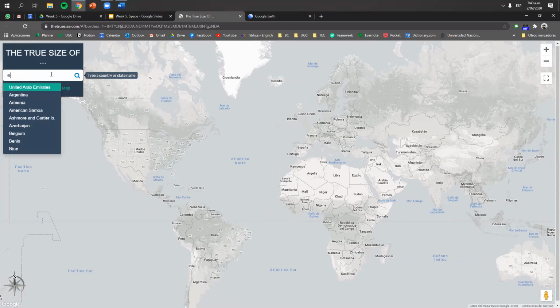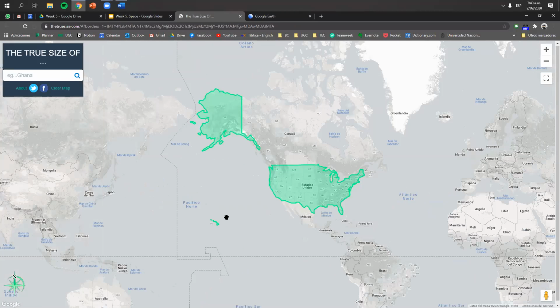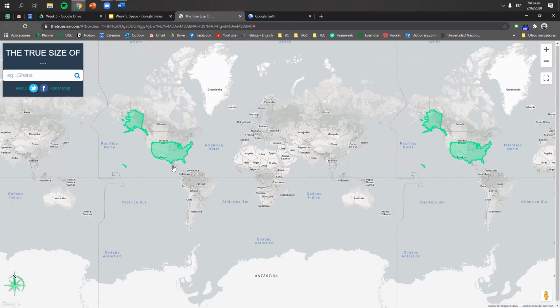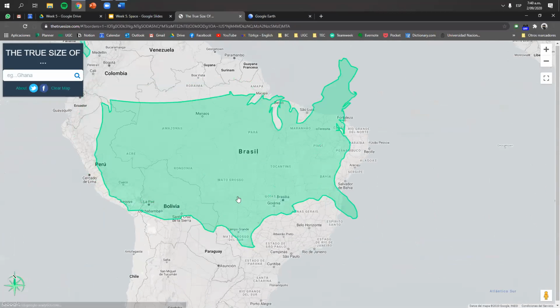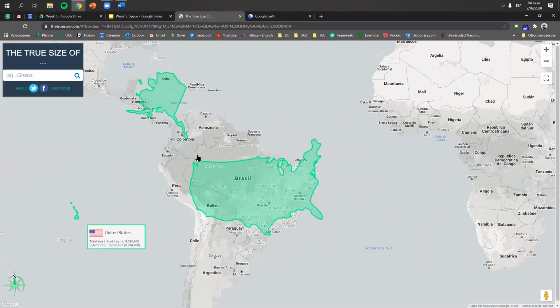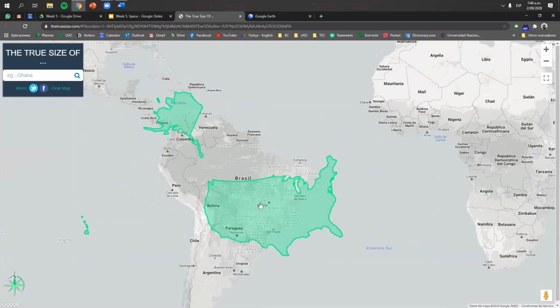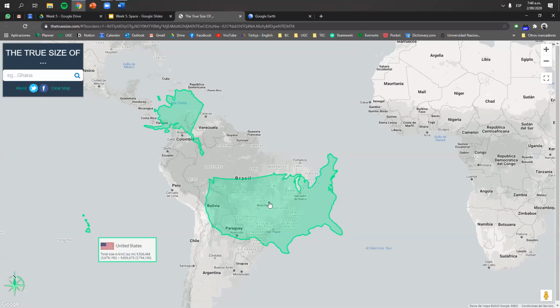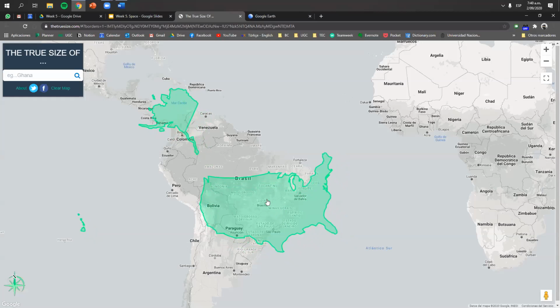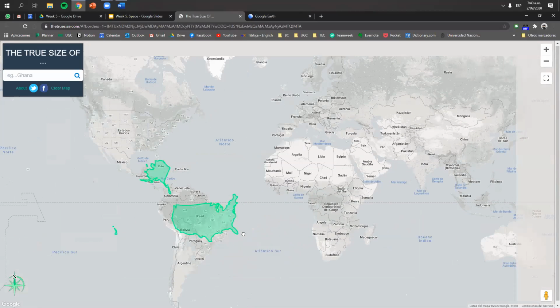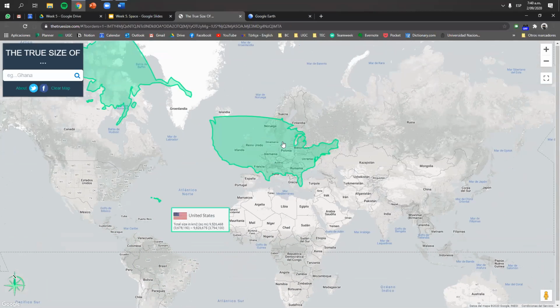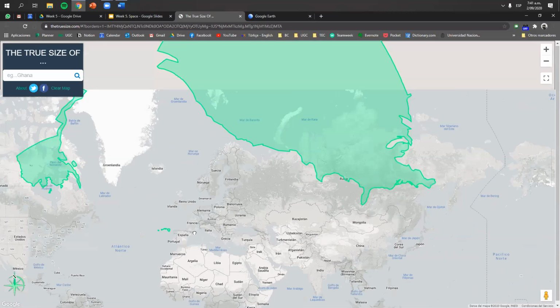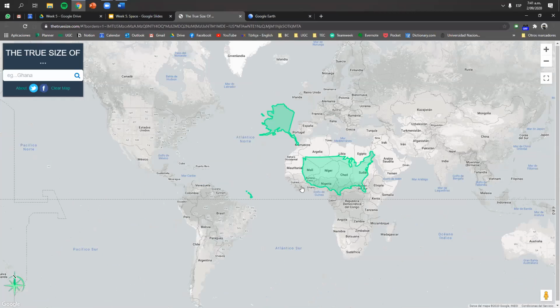So let me see. Just to see, the United States, that's a big country, you see, but it's like Brazil, more or less, just with Alaska, but it's almost like Brazil. We could say that, I don't know, no, you cannot rotate it. So it's like Brazil, more or less. It's slightly bigger than Brazil. But if we move it to the north, you see it gets super crazy. Anyways, so yeah, thank you, Lina, for that comment. That was absolutely true.